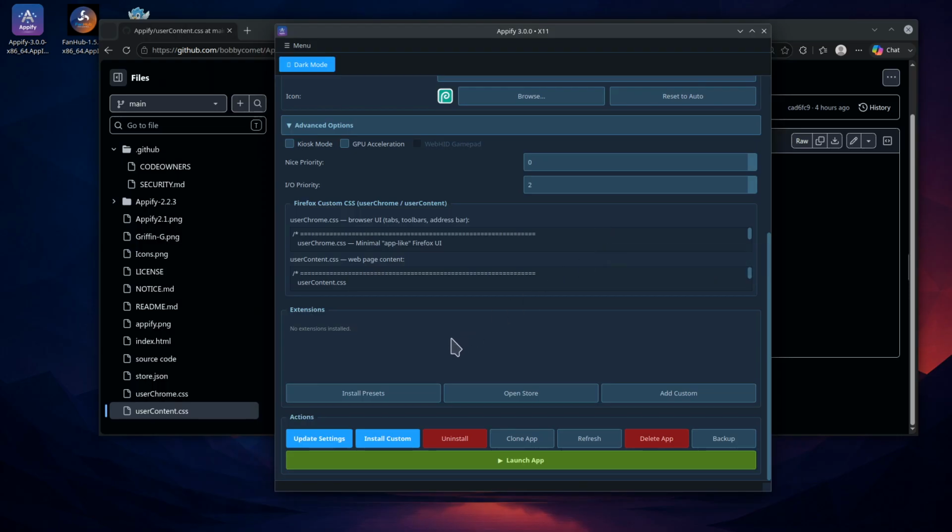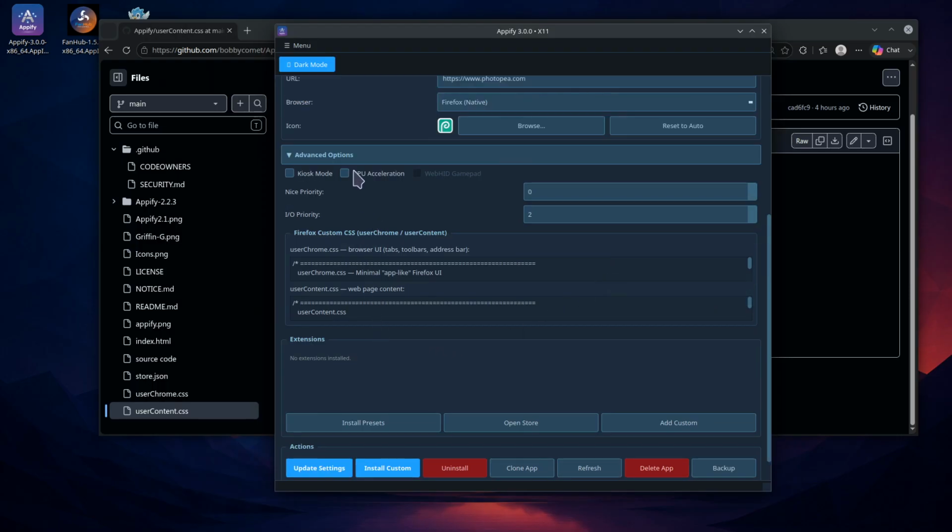But again, you may not want to. So you get GPU acceleration, kiosk mode, web HID for things like Microsoft Edge or whatever else have you. You can see here, it's going to tell you Chromium browsers only. When you have Firefox selected, you can't click this.